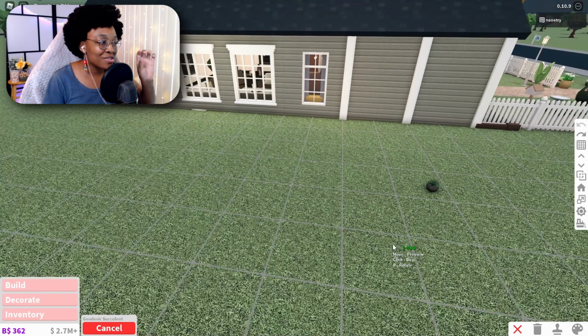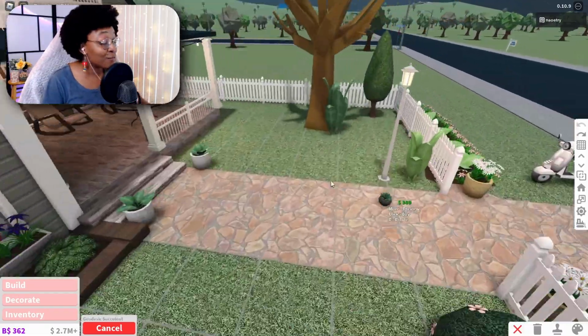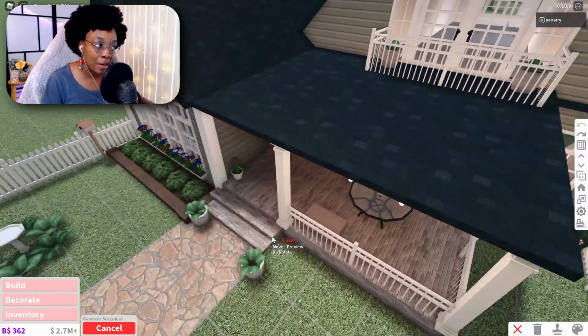Like, it's still not small enough. I want free placement. And Rowville, I believe, has this. So I know what's possible in Roblox.